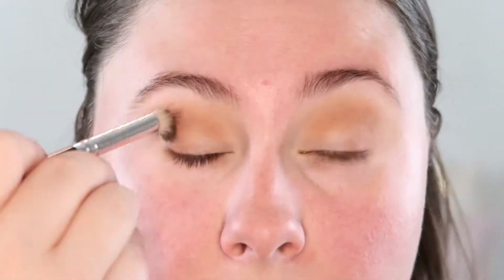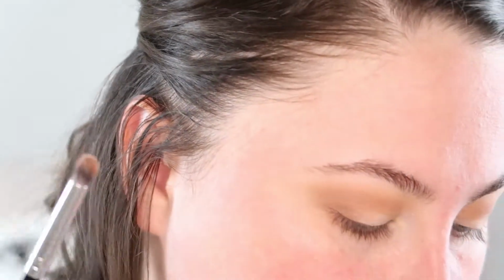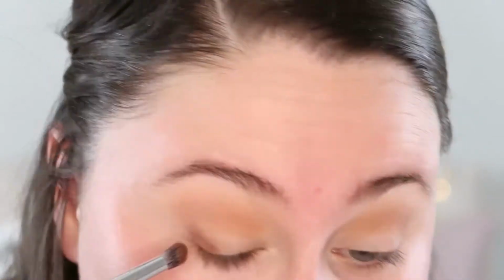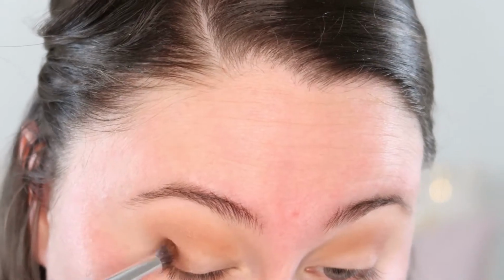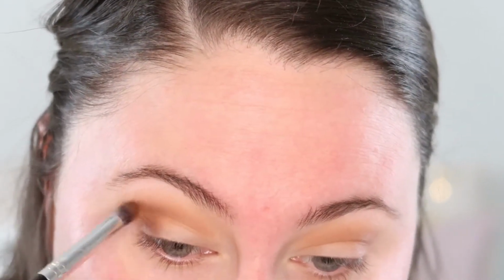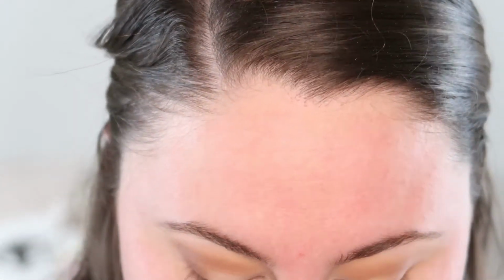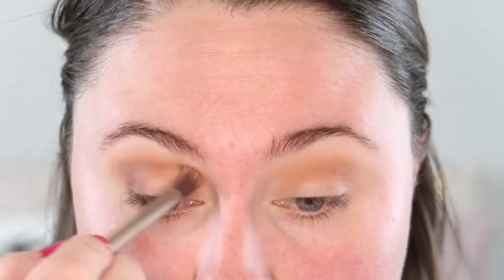Okay, I'm gonna take my fluffy blending brush, go over that. Okay, I'm gonna go in with a Morphe crease brush. Let's go a little bit darker. Let's take Mocha, which is a dark warm brown. Take that onto the outer third. Okay, that's giving me some payoff. Blending that out with the brush that I used for buns.